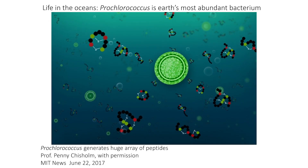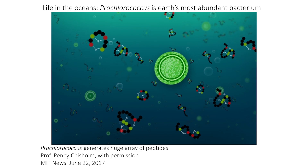We can also think about life in the oceans. Prochlorococcus is the world's most abundant bacterium in the seas. The oceans are full of this small bacterium, and its function is not fully understood but likely has something very important to do with the health of our waters. Professor Chisholm at MIT has discovered and studied this bacterium, most recently finding that it is making thousands of different tiny proteins that it secretes into the water — the function of which remains unknown at this frontier of biology.